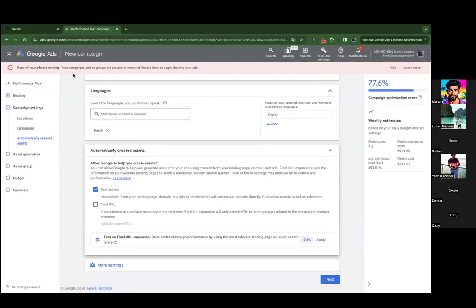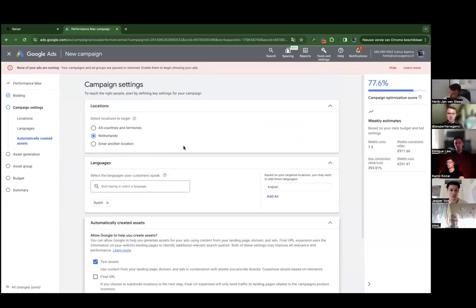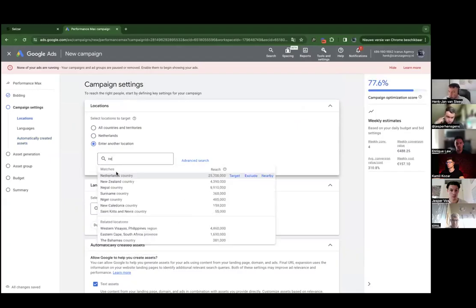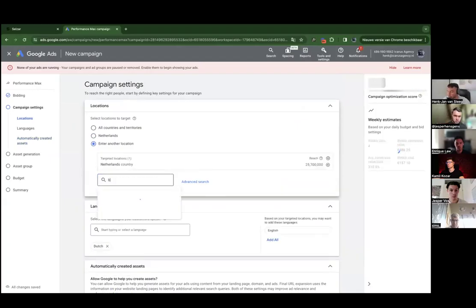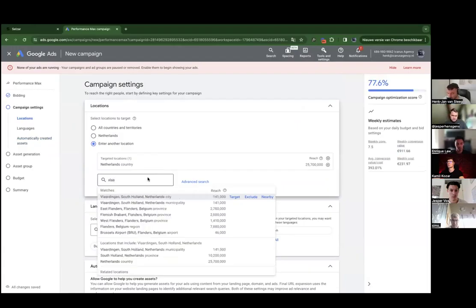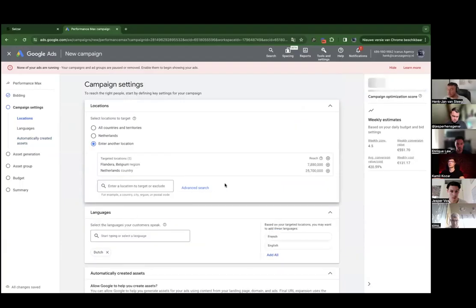Hank, by the way, this store is also approved in Belgium. I don't know if you want to do that as well. Good that you mention it. Yes, then we're going to add Belgium right away. If you add the feed for Belgium in your Merchant Center as well, then we're going to do the Flanders region of Belgium, since we don't want to target the French region, we just want to target the Dutch region of Belgium.